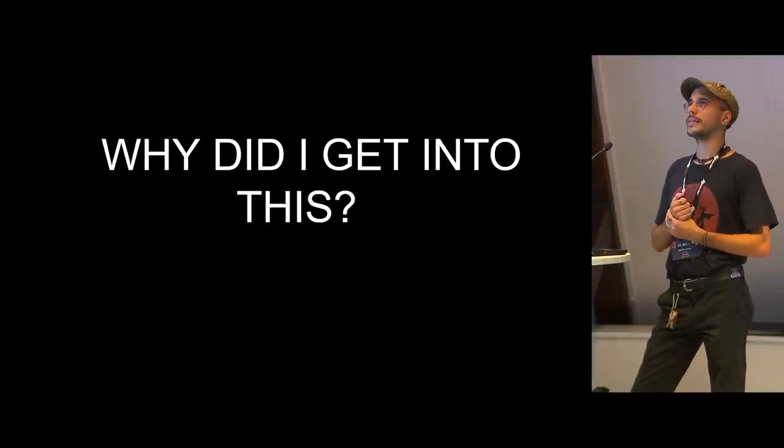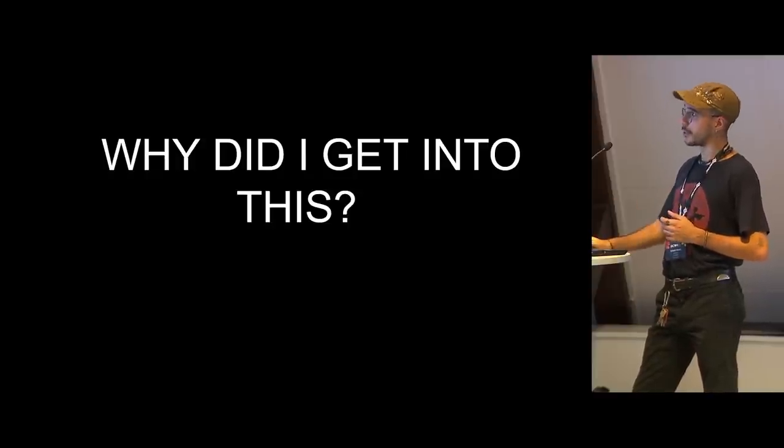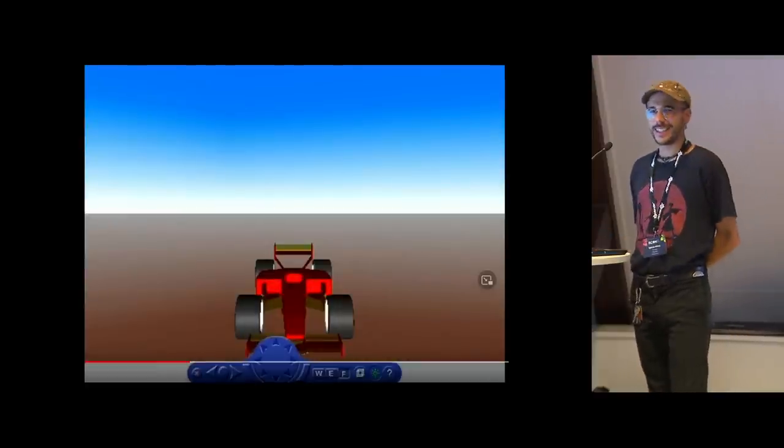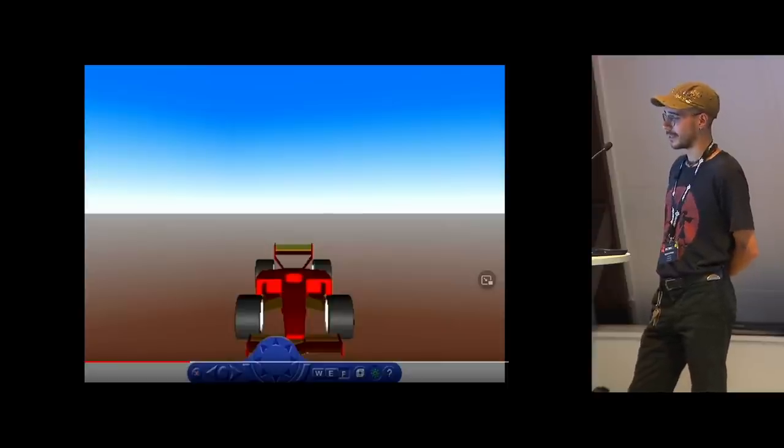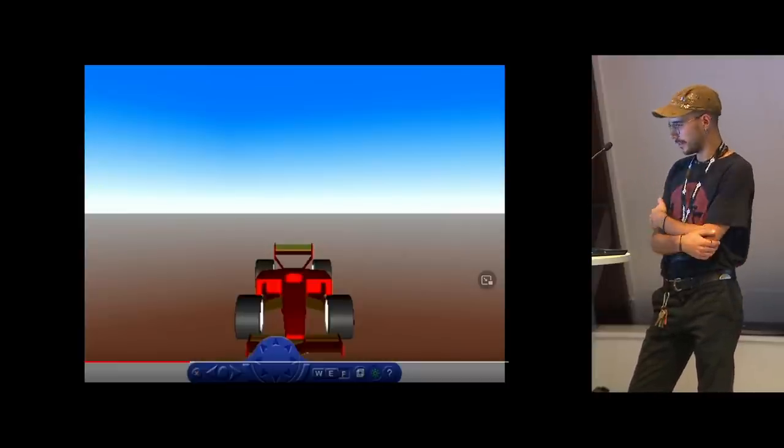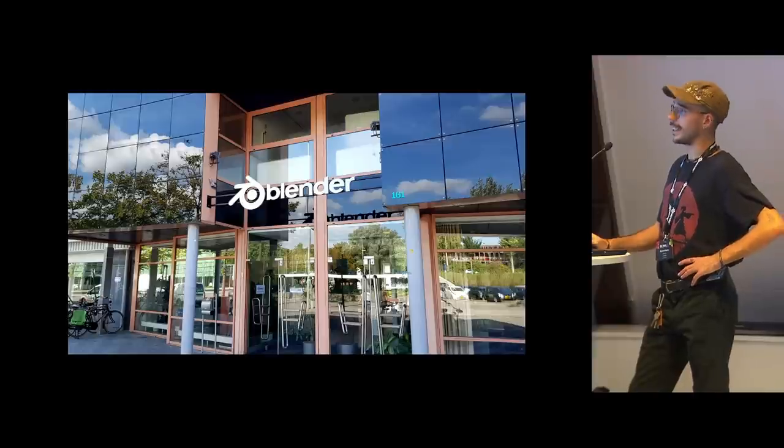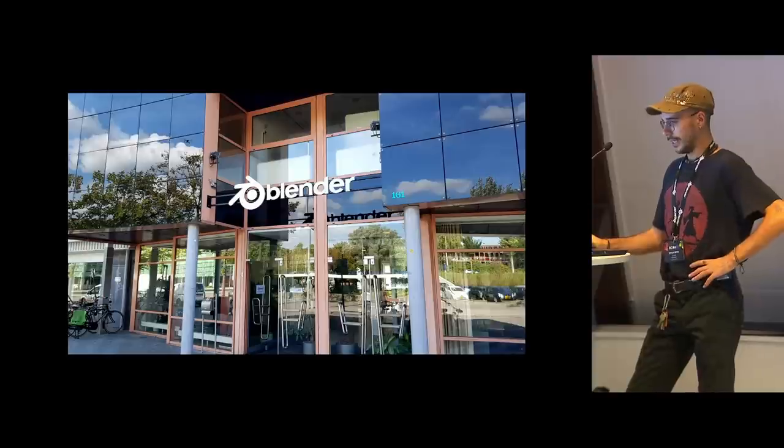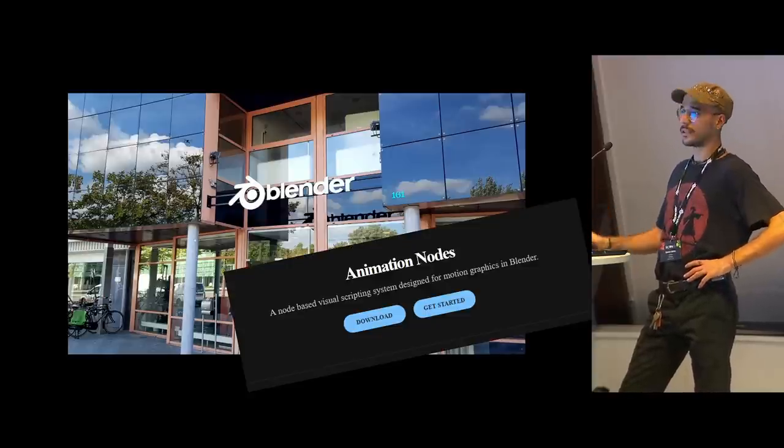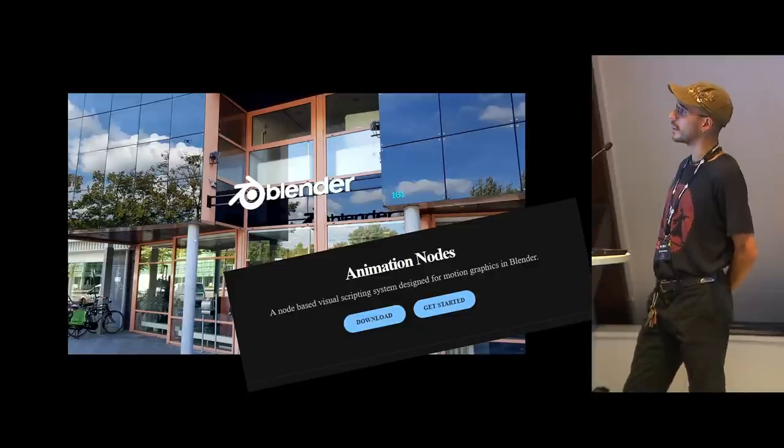And then I had some conversations with my thesis supervisor and teachers. And they showed me how we were going to face the problem. And then they showed me the software that we were going to use to animate. And it looked something like this. So yeah, I knew nothing about 3D and stuff by then, but I knew that this was looking really bad. And I didn't want to have something like this. So I did a little bit of research on which software I could use to improve this. I went to Maya, Cinema 4D, also Houdini. And then I found Blender. And it was free, all this community with all these tutorials. And also with animation nodes by then that I could make all these solvers for physics. So yeah, I proposed them to do it in Blender instead and they let me do it.